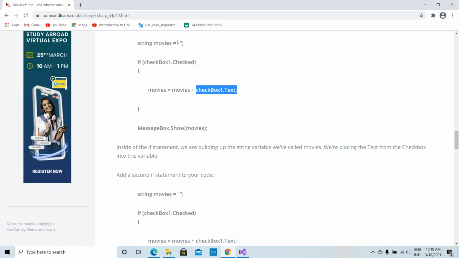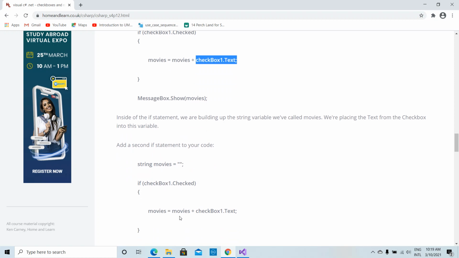Therefore, I think you are familiar. Here, to the empty string, if it is checked, then we append the text property of checkbox 1 to this.